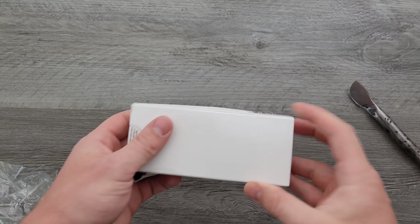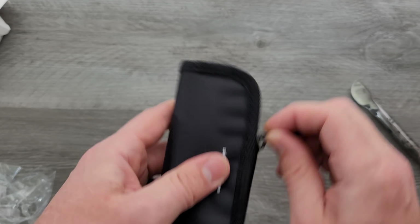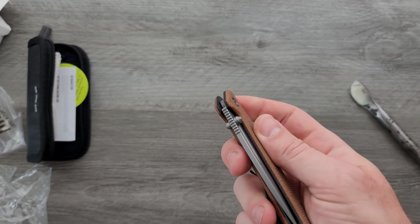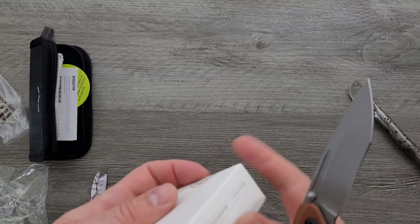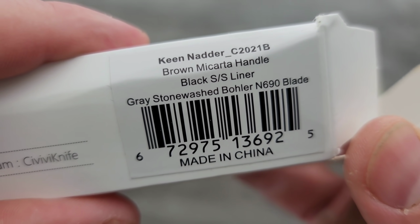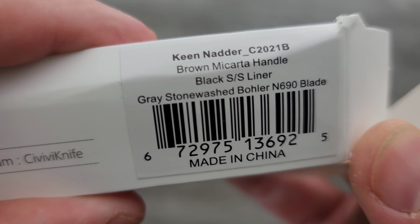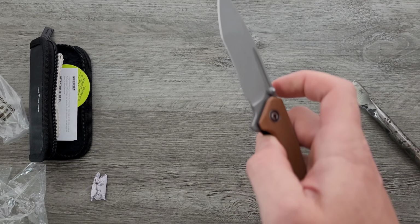I'm actually very excited to get this one. Some other people in the reviewing community have already taken a look at this. I will link it right down below. But because of the shape of this, I was really pumped to get it. Yeah, the Keen Nader, something like that. Brown micarta handle, black stainless steel liner, gray stonewashed blade, N690 blade steel.